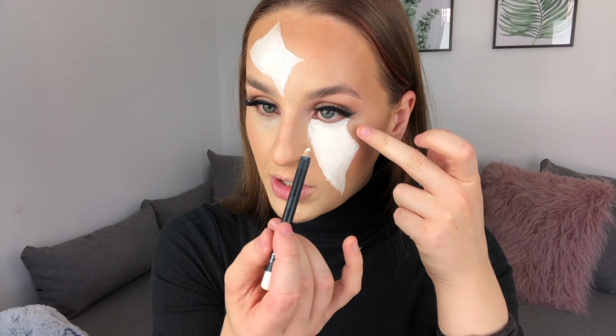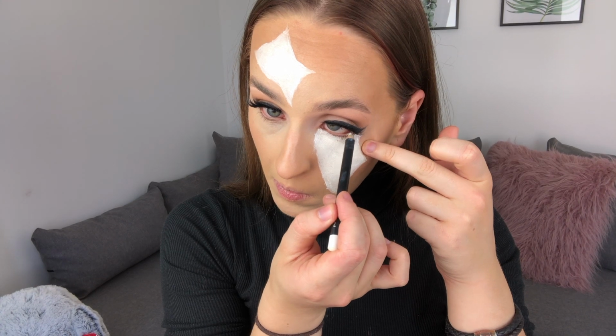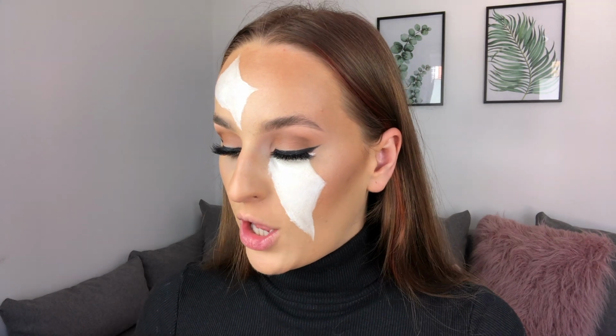What I'm going to do is I'm just going to pop some white eyeliner into my waterline. I'm obviously not going to use the paint because I don't know if it's safe to use in the waterline or not, so obviously I'm going to use an actual eyeliner. Okay, so now that we've got the base of the shape down, I know it's not looking perfect, but moving on to the next step, we're going to be going in with some scar and nose wax.